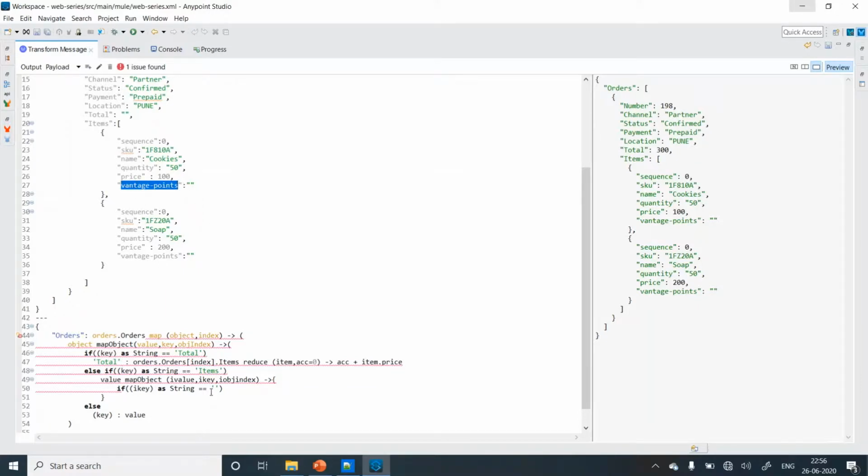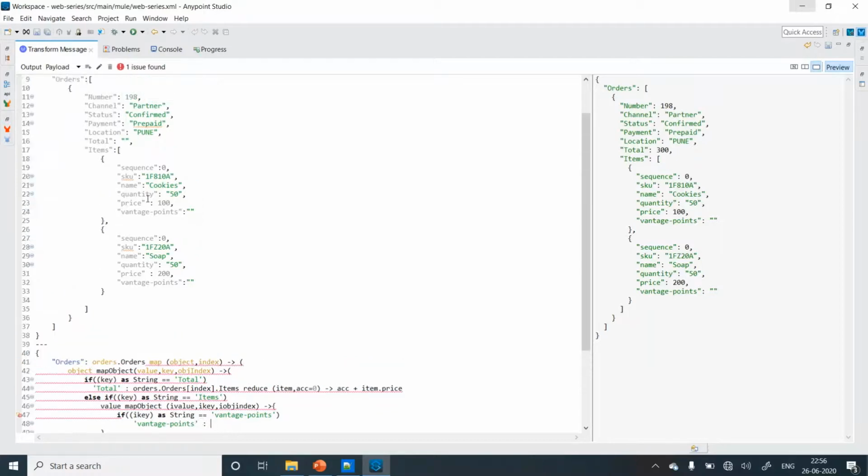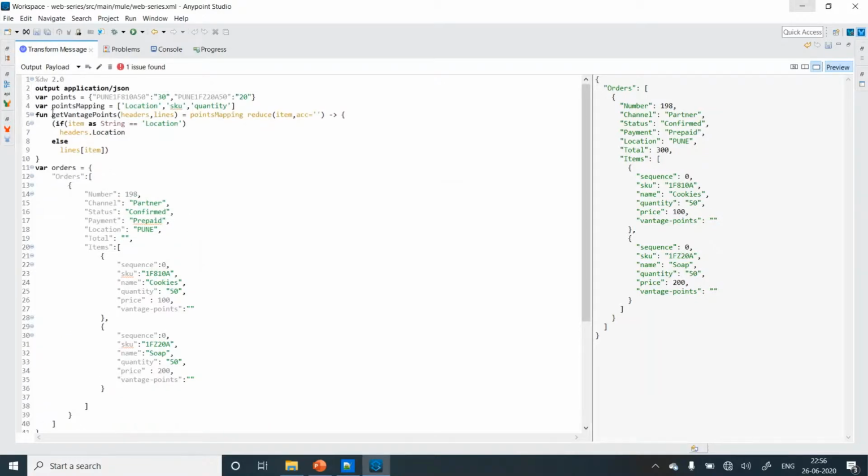Let's copy this vantage points. Then what we can do is we can call the function vantage hyphen points colon, what was the function name, get vantage points.